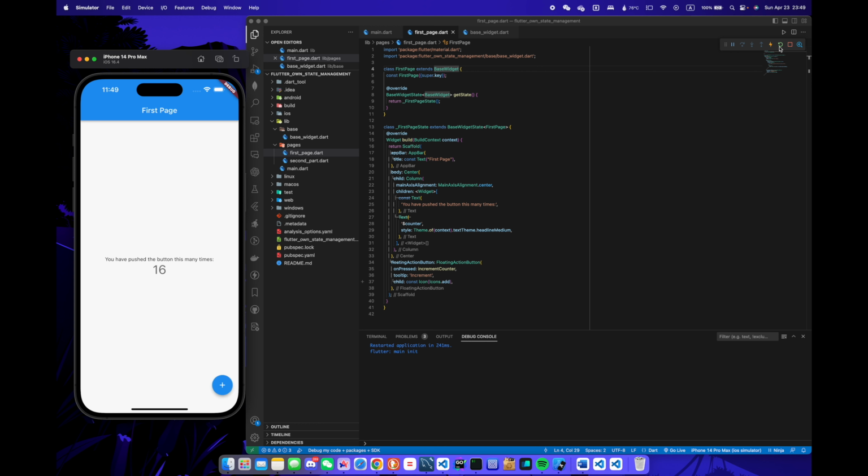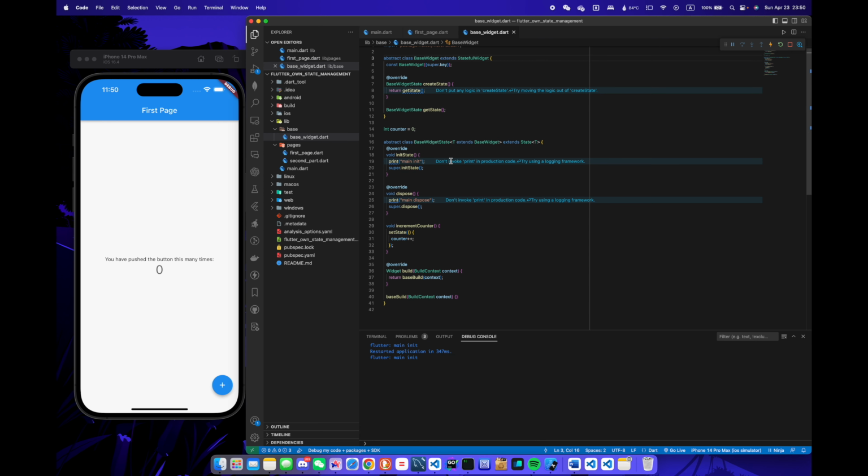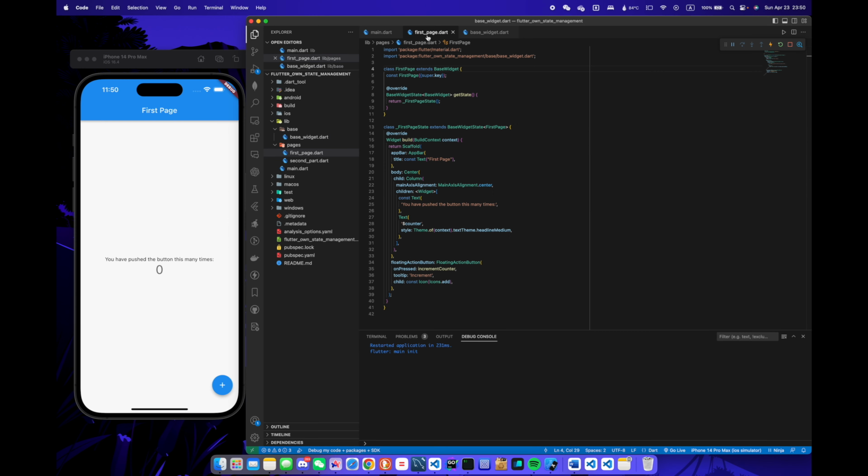You can again see every time I reload, you can see main init as we mentioned here. So if you want to do some sort of verification, you can do it here. Every time it goes to another page, you can check that verification here if you want to. Then you can say, oh, that is impressive, but it's not everything.